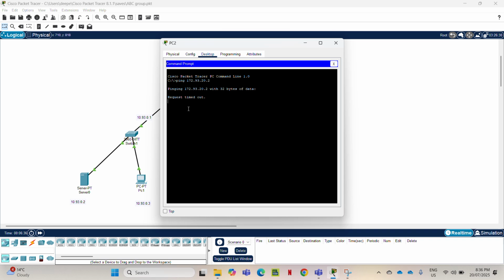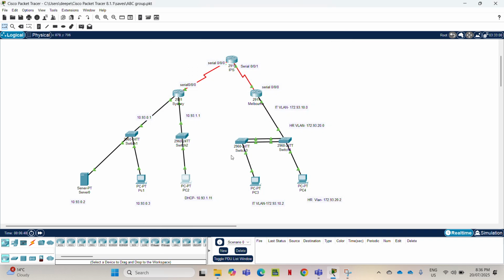Request timed out. Actually, why it's not working is that I already put an ACL on this network in the router. That's why PC2 cannot ping PC4.